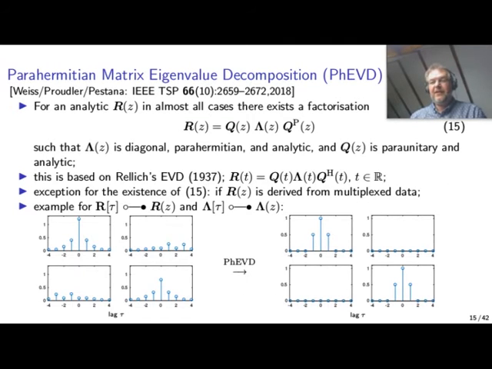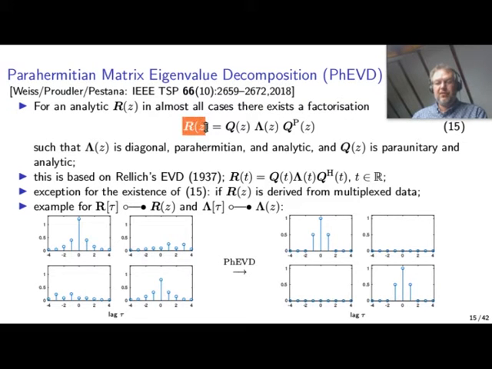Now that we have seen how operations can increase the order of polynomials, I'd like to discuss one particular application that we require in order to describe and solve many of our broadband problems. And this has to do with the diagonalization of a space-time covariance matrix, or generally a matrix that satisfies the Parahermitian property.